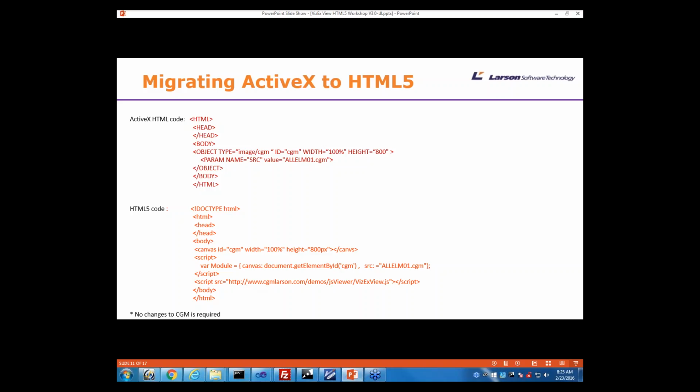Now there's some other differences. If you've been working with an ActiveX control that doesn't have the standard web CGM API, then there will be some API differences, of course, but I think it's going to be fairly easy to move. And if you are on a web CGM compatible ActiveX control, it's going to be even easier. You'll find it pretty simple to migrate.